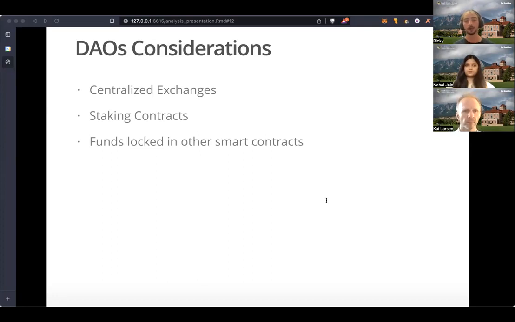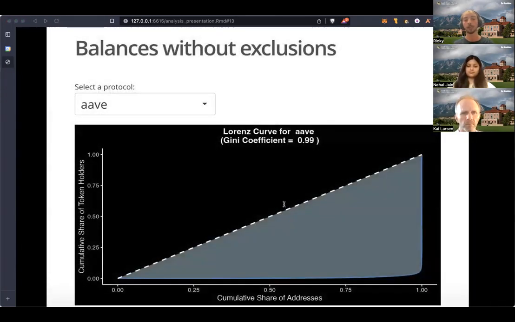Another area is the fact that things can get really murky when we look at token balances alone on chain, due to how some of these staking contracts, so these smart contracts that allow users to lock their tokens, can work in pretty dramatically different ways. And there are a lot of different scenarios to account for. So these are the main challenges that prevent us from simply looking at token balances and calculating the Gini coefficient that way. And we can actually show this.